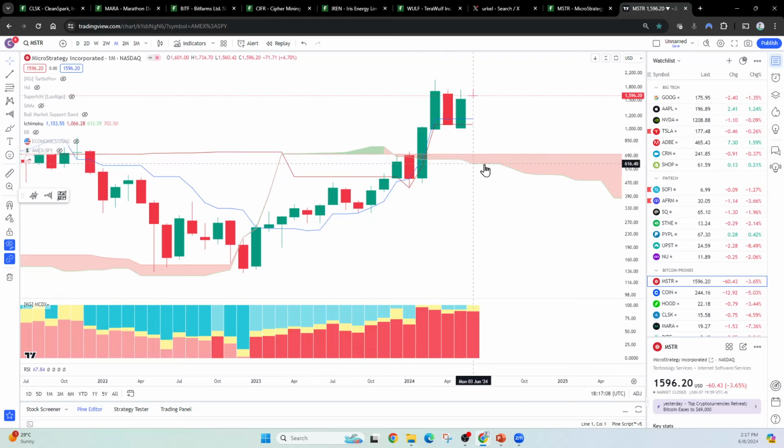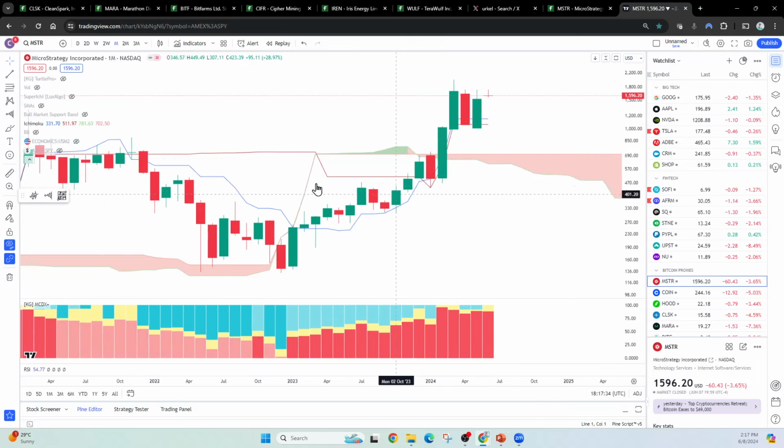Now, before we move on, you can see that the Ichimoku cloud here is being calculated based on the moving period averages. And you can see that these clouds over here, sometimes they can serve as support, sometimes as resistance, just like these lines over here. I don't think it's necessarily going to have to back test the cloud. I think it's probably going to end up pushing up higher because it's a bull market. Tenkan's most likely going to end up pushing up higher. But you can see how it sometimes perfectly serves as resistance over here, and some of the lines down here can serve as support to push price up higher over time, right?